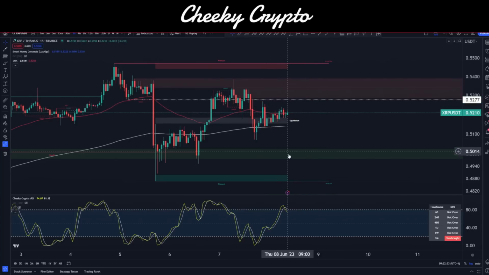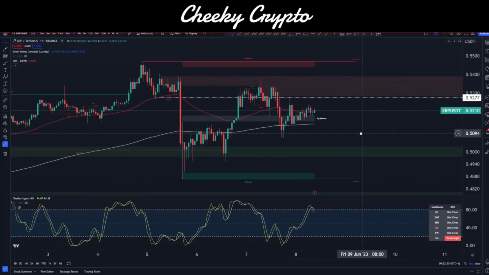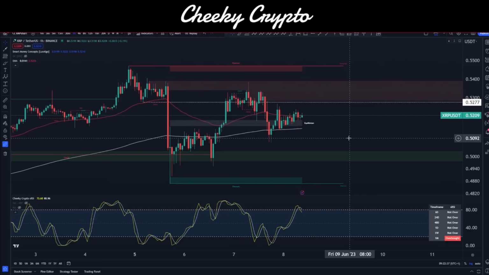So I think a move to the downside, more crazy FOMO coming in, and I think the rest of the market will be looking pretty buoyant at that point as well. So I think XRP will get some additional traction with the rest of the market also turning a little bit green as well. So yeah, I think all around it's looking pretty strong at the moment. I think we can still push a little bit higher in terms of price ahead of these emails being made public, only 5 days ago, I think. So yeah, I think we've got some pretty good stuff going on, and I think we're going to see some interesting stuff develop over the next week or so.